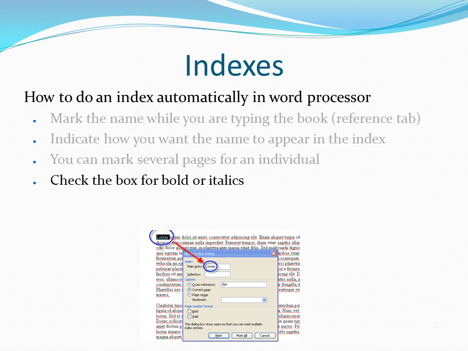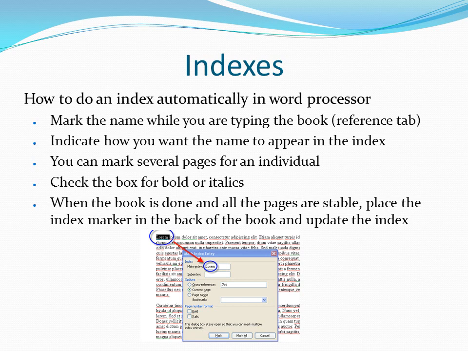The problem is, again, just like with the automated table of contents, you lose control. You may not like the way it looks. You may not like the way it formatted it. And once it's done that, the only way you can fix it is to manually fix it all. So you're back to manually doing it. So that's one of the reasons why I like that manual method. It really works well. But if you like to do it this way, that's fine. That's why I wanted to show you that way, just so you'd know.